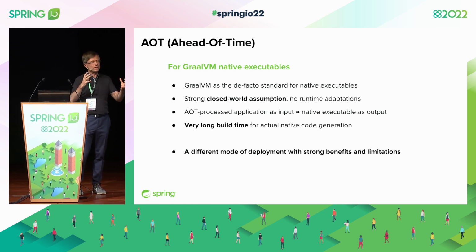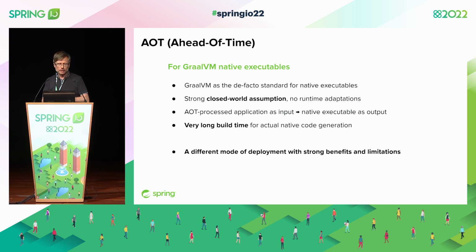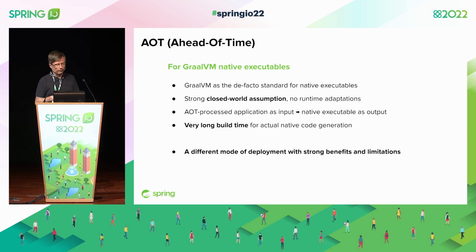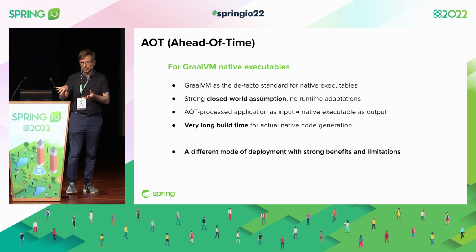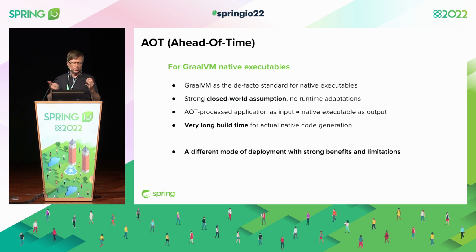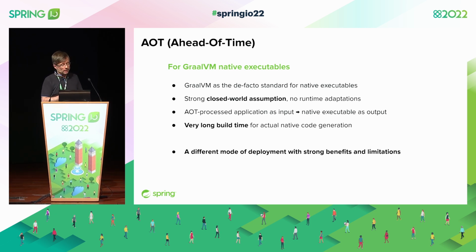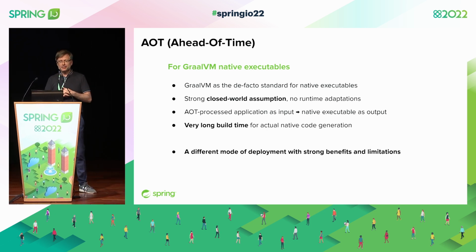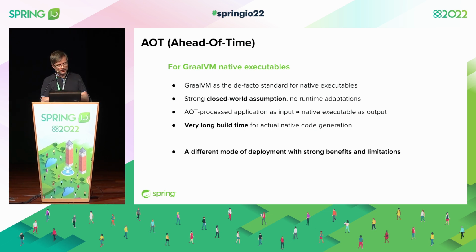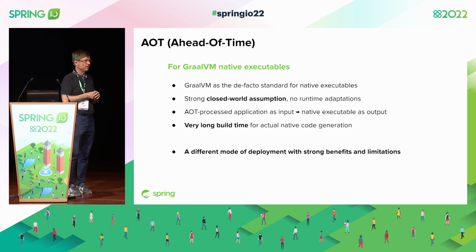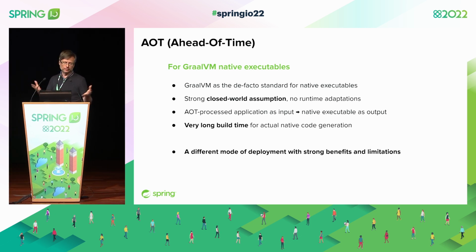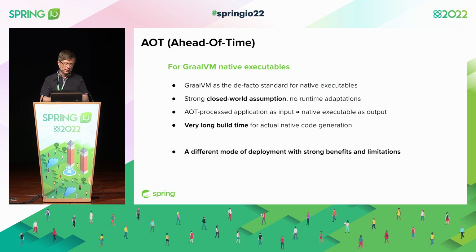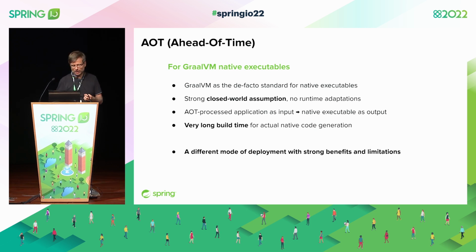So there's a bit of a trade-off involved, as with everything, right? In our space, there's always a trade-off involved, and here it's about flexibility and peak performance versus startup time and memory footprint. The build time step, the actual native image generation step, can take very long and burn a lot of CPU time. So it's also not a light step to take. You won't be doing this in your regular development cycle. You'll be doing this in specific build arrangements and specific deployment arrangements. It's a much tougher pill to swallow than optimizing for a HotSpot JVM arrangement.